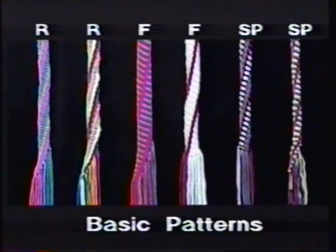Basic Métis finger weaving patterns result in the pattern diagonally repeating one color after another throughout the entire sash. Notice in the two rainbow sashes on the left that it's solid bars of color, one after another, for the entire length of the sash. For the film strip sashes, there is a solid bar of diagonal color followed by an alternating two colors of diagonal pattern in between. The salt and pepper sash has both the solid bar and the other bar having repeating alternating colors throughout the entire sash.